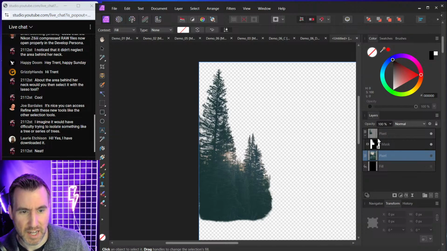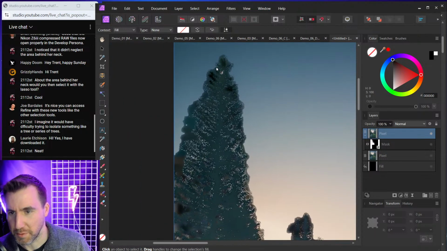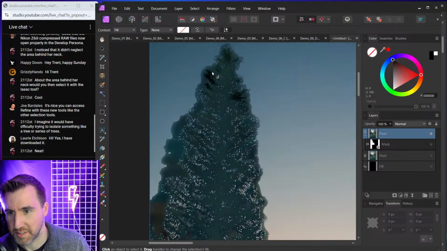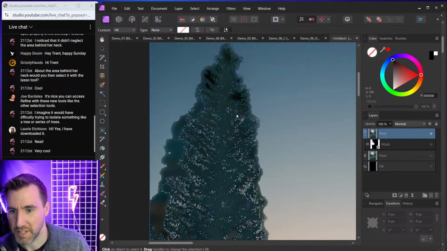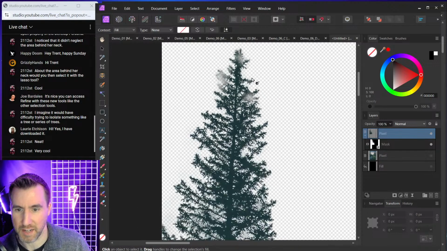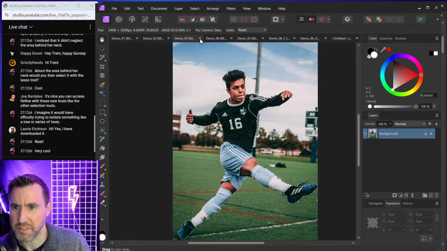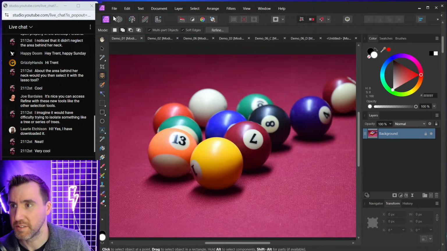Just to expand upon the color decontamination thing, this is what it does. It actually adds in the color of your subject around the trees and stuff, so that when you apply the mask, the edge isn't frayed with the blue of the background. That's why I like to do new layer with a mask. So those are the main ones for selecting the subject or the object selection tool.